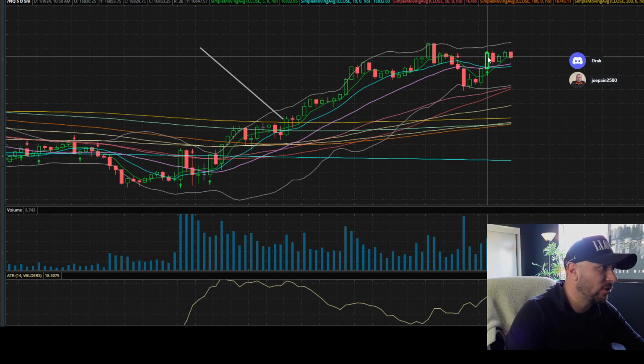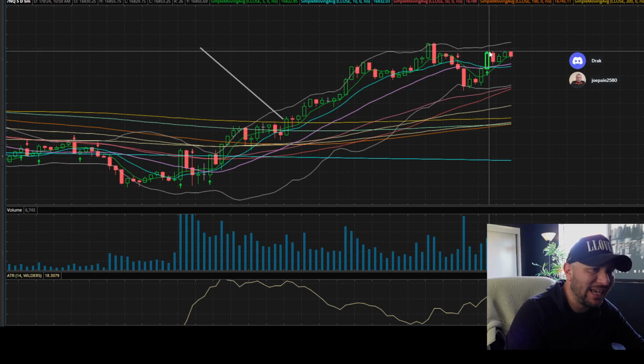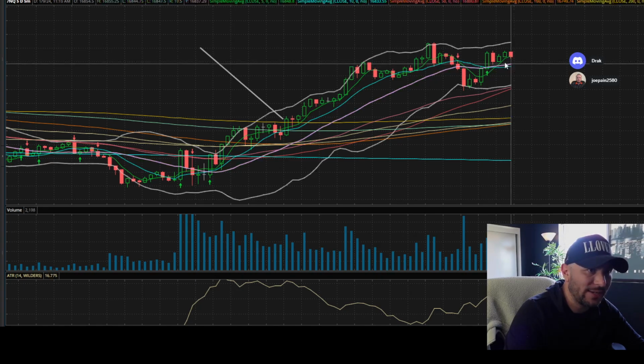Let me be very, very clear. The high price was 16,855. The high price here was 16,856. So yes, if you are looking for that exact tick to get in over a 20 SMA confirmation, this play is intact. You are sitting in a little bit of drawdown right now.